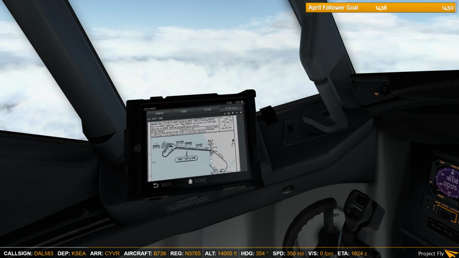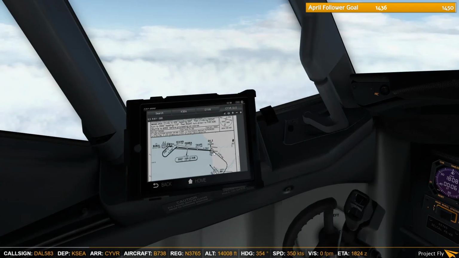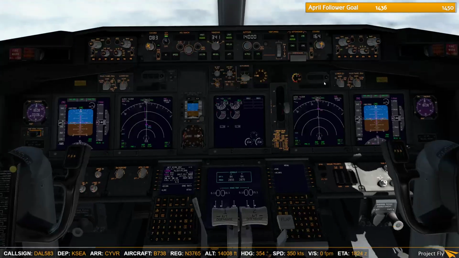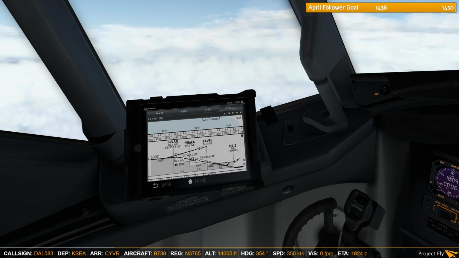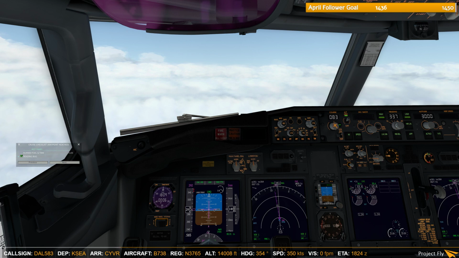And pull this up. So we're going to be tuning 109.5. Let's switch that over. Our course will be 083. We'll intercept the glide slope at 3,000 feet. Yeah, 3,000 feet. Heading bug, go and change the heading. Right there.